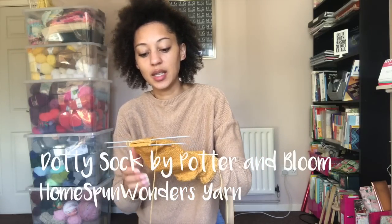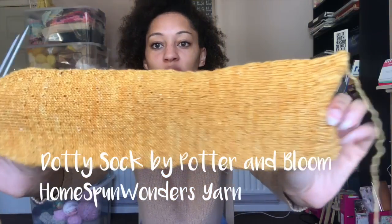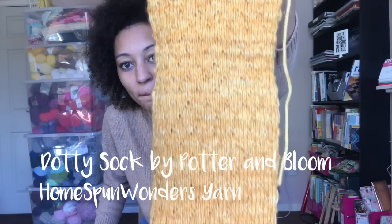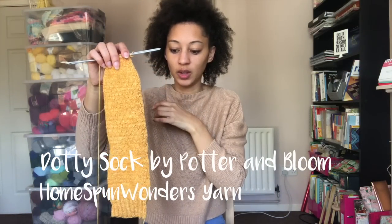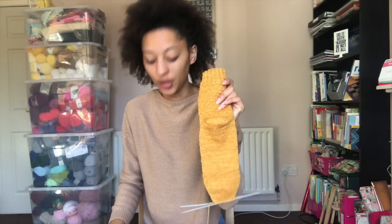So this is the Dotty Sock pattern by Potter and Bloom, Emma of Potter and Bloom. Look at that pattern. And this is sock number one. I've done them one at a time and they're cuff down. And it's a free pattern on her blog.